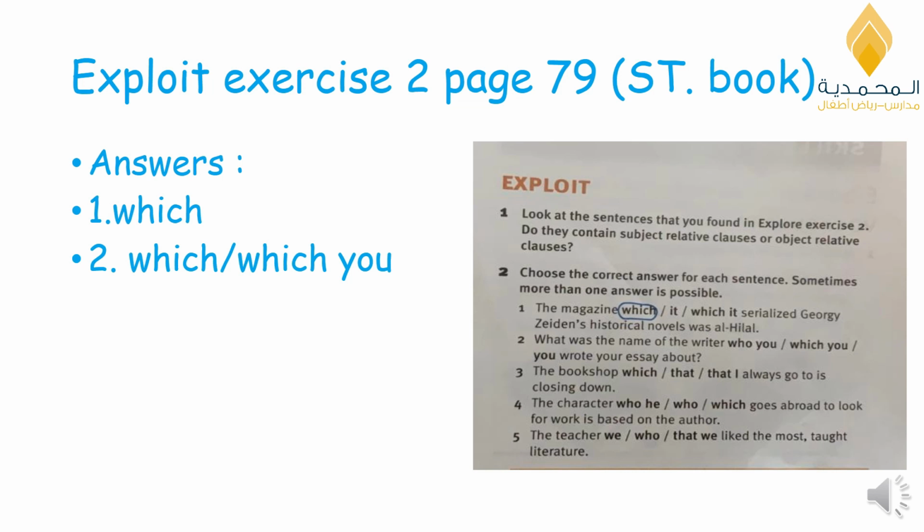Okay? Let's see number 3. The bookshop, which always go to, that always go to, or that I always go to is closing down. The most suitable answer here is that I always go to. And here, that refers to bookshop, okay? And it is an object relative pronoun. So here I can use that I, which is written over here. And if I give you another one like I, you can use that I or I. Okay?